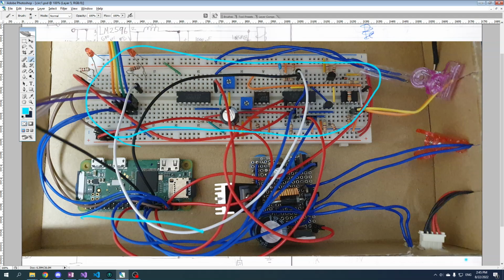But today what we're going to talk about is this bad boy on the bottom right. This is a perf board. I soldered it up myself with lots of wires and lead, and this is all just power stuff. So everything related to power is on this board.